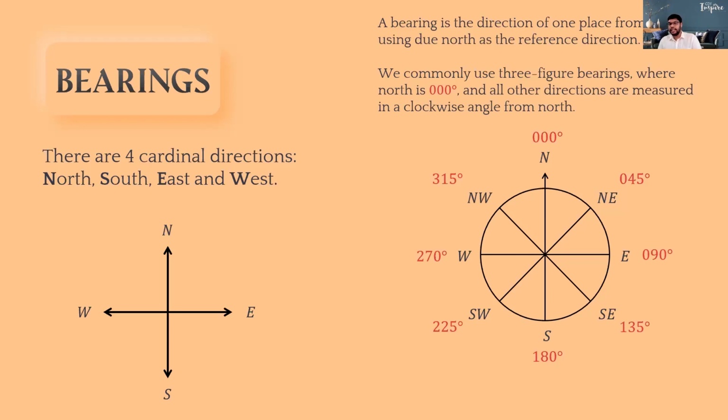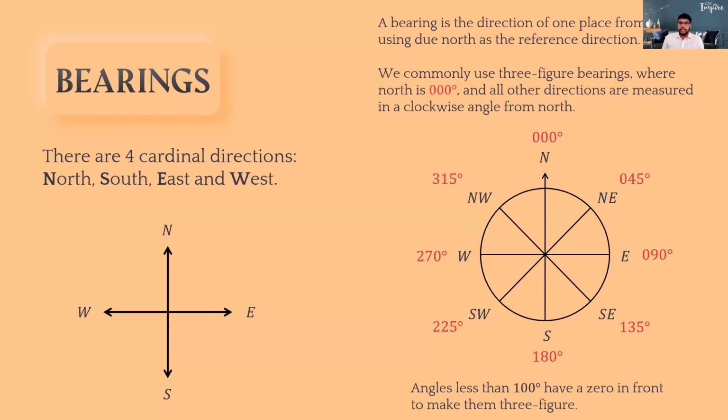So children, you all can see how we start at 0 from north and we slowly go clockwise until we go one full circle. This is how you measure bearings, children. And another important thing is angles less than 100 have a 0 in front. You can see my 45 and 90, there is a 045 and 090. That is to make them three-figure bearings. So we have to always write them as 3 digits. So if it's less than 100, you put a 0 in front.